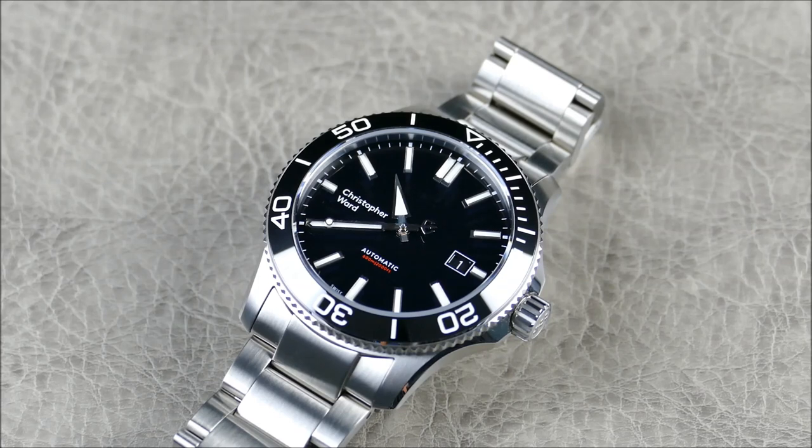I feel like other watches are starting to pay homage to this watch now. The Trident line has really made a name for itself, and Christopher Ward has done a great job connecting with the market. If you're really a watch enthusiast you're not too worried about the name — and if you're buying a micro brand you shouldn't be too worried about the name on the dial anyway. The name on this dial is a good one with a great reputation, so it's a name you should be proud to have. The brand doesn't need to hide it or pander to every request.